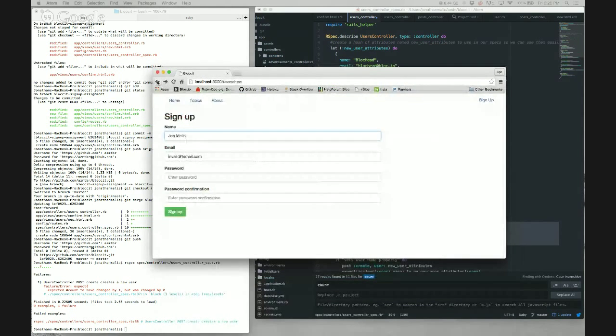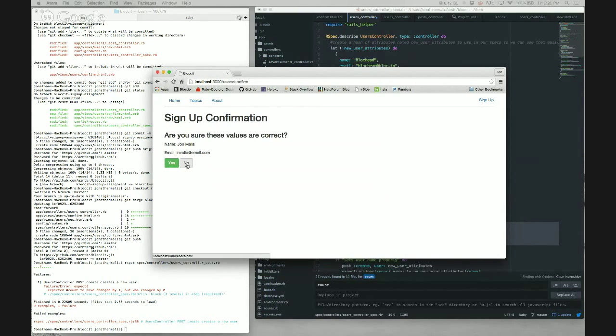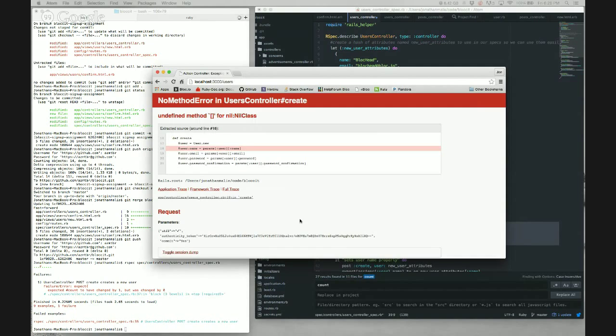Okay, so you do create user, and yes, and then you get this. So I'm assuming these two things are connected. I see. The two problems are connected because this says it's failing the test to create a user, and this tells me the parameters are wrong or something, or it's an undefined method.